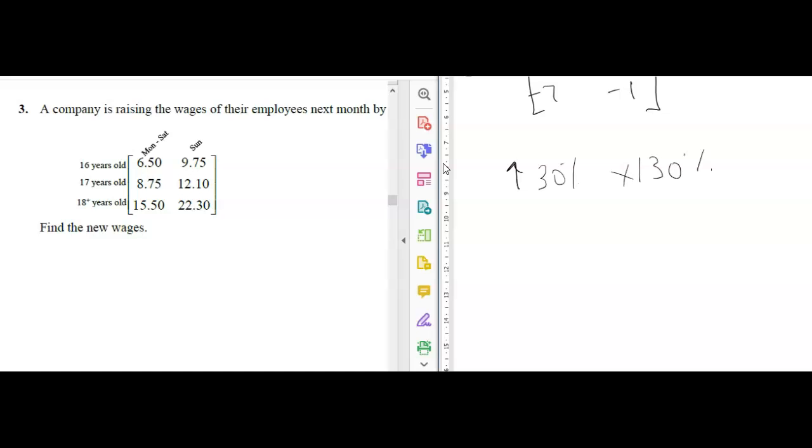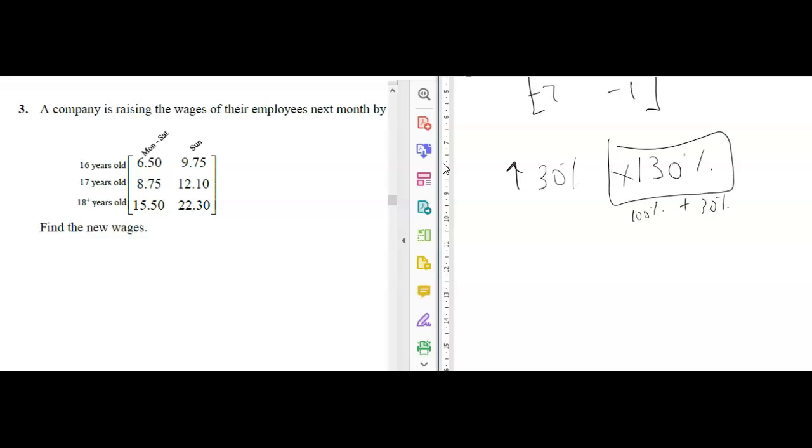So if you think of, all right, they had $100 and you're increasing it by 30%. If you took 30% of 100, it's 30. Okay, so you can add that back on, but it's the same as multiplying it by 130%. So the 100% allows for what you already have, and the 30% is your additional. So it's 100% plus whatever we want. So in this case, we want an additional 30%. And if it decreased, then it's 100% minus that.